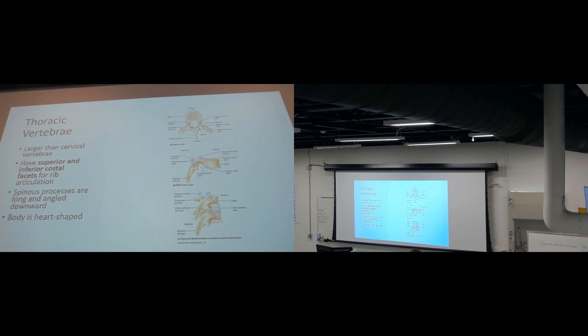Now, what is characteristic of these vertebrae? Well, these are the only vertebrae that will have facets for articulation with the ribs because it's only in this thoracic area where we have ribs. And these are called costal facets. So we have here in the transverse process the transverse costal facet, and then in the body we have superior costal facet and inferior costal facet. So in the body, the head of the ribs, or the costae, articulates in there, and in the transverse process, the tubercle of the ribs articulate in there.